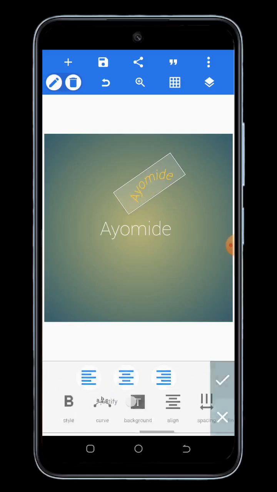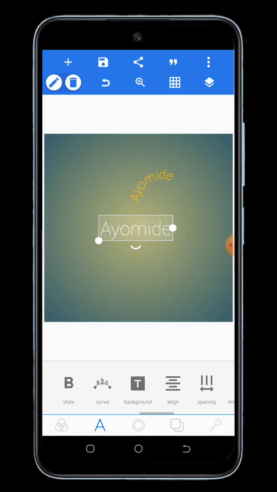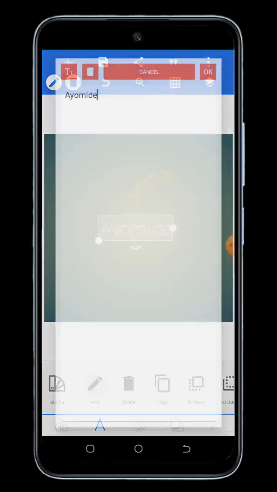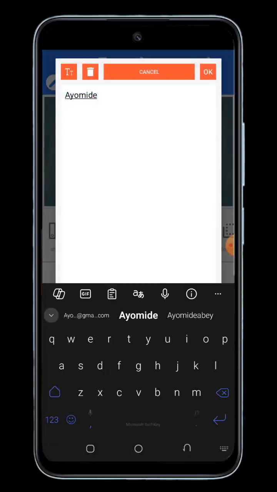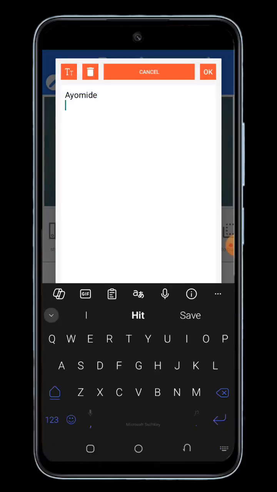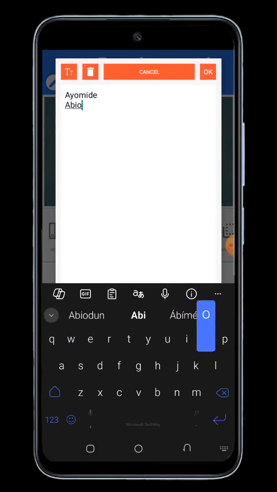What else? Align. You can align your text to the middle, to the left hand side, or to the right hand side. This is very useful when you have maybe two lines. Let me show you what I'm saying.